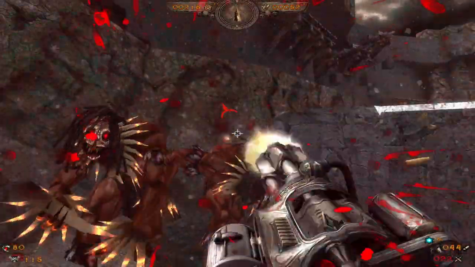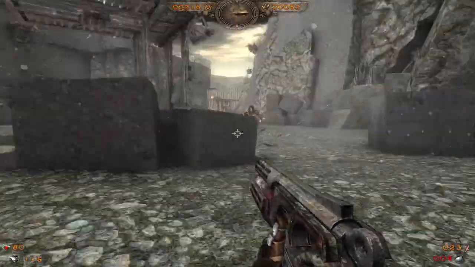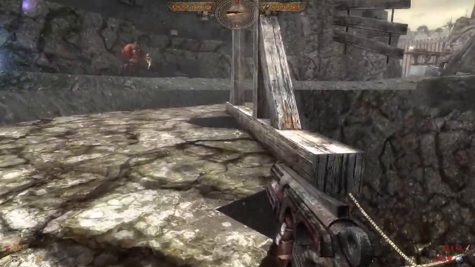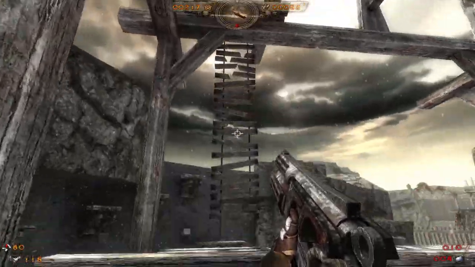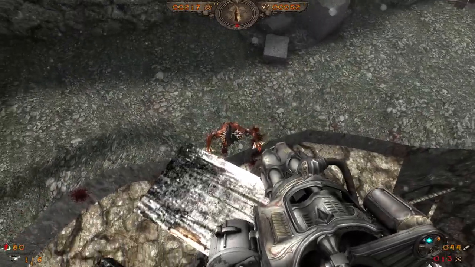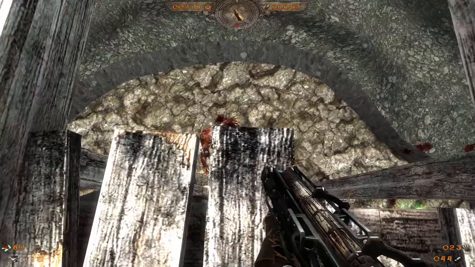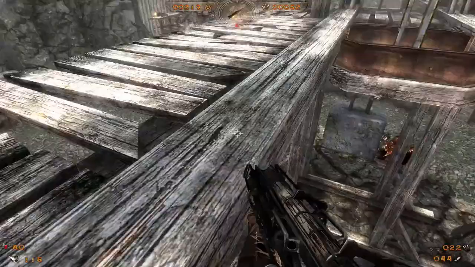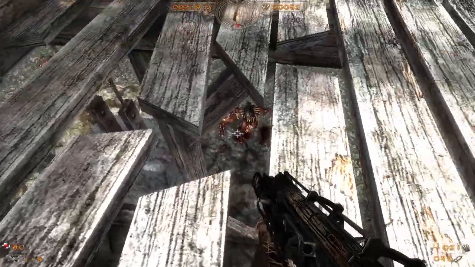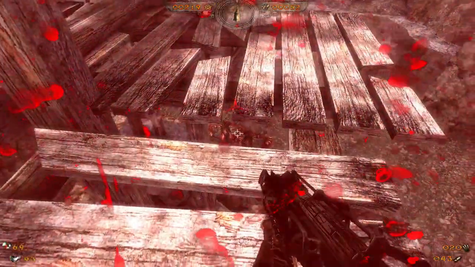Oh no. I am not equipped for this. Get away. Just get away from him. Here, I don't think they can hit me up here. Okay, just stay up here. And hit him in the head. There we go. Oh, damn it. Ooh. Oh, okay, they can hit me up here.